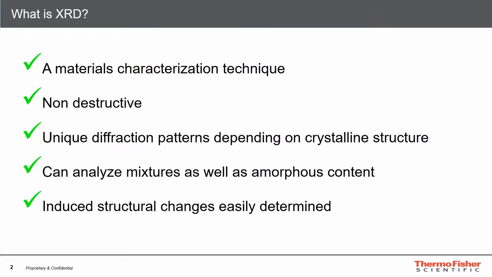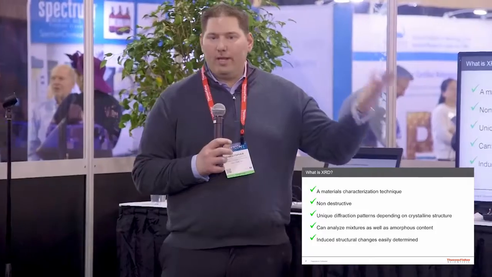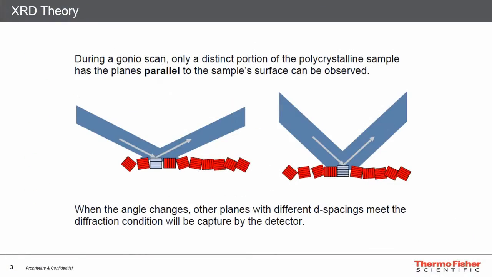So what is X-ray diffraction? It is a characterization technique used for looking at the crystalline structure of a material. So what we are investigating is the atomic bonding, and we're investigating it by striking it and diffracting off planes of diffraction using an X-ray source. This is a non-destructive technique, so whatever you put into your sample comes out the exact same way. So you can test it in multiple ways or techniques without worrying about the influence of the X-rays on your sample.